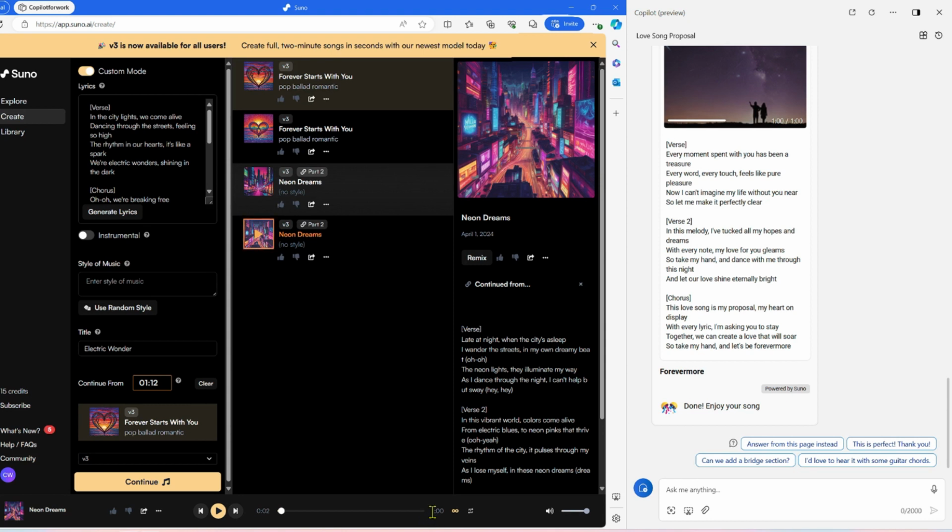It stops abruptly at the 1 minute mark, doesn't finish fully generating. Okay, so I hope this gives you a sense of how you can use Copilot to actually create songs, and it actually pulls from the plugin from Suno.ai to extend its song generation capability.